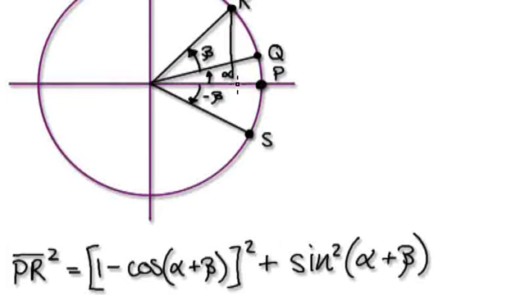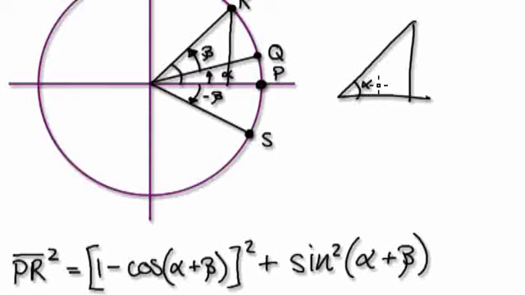If you try to visualize this triangle now, our original triangle was this one, and we ultimately want to find out this length. But in order to find it, we need to consider this triangle here, which has an angle of alpha plus beta. So if you've got a triangle with an angle of alpha plus beta, then this length here is really cos of alpha plus beta.